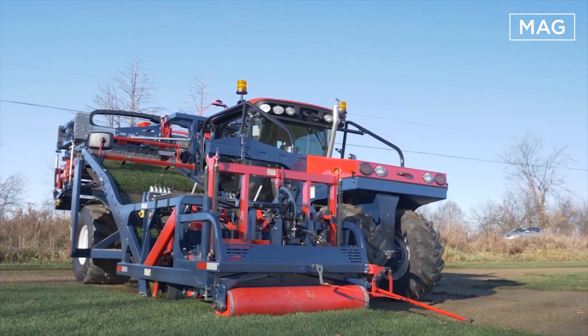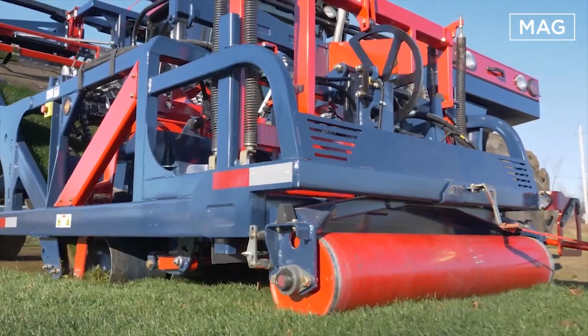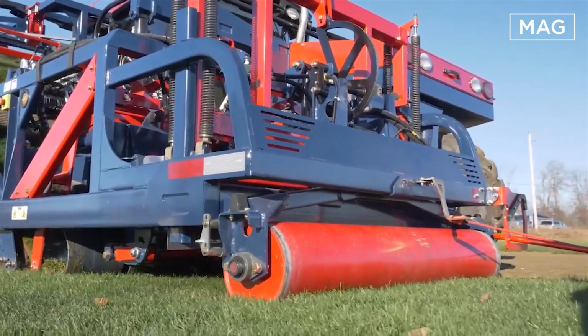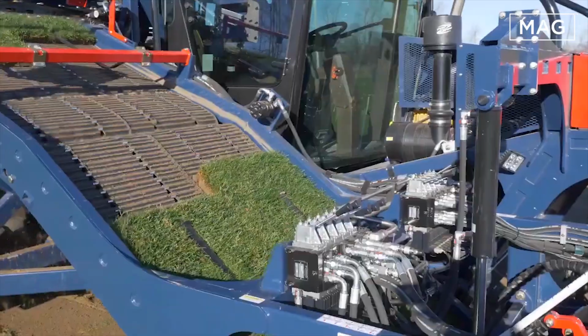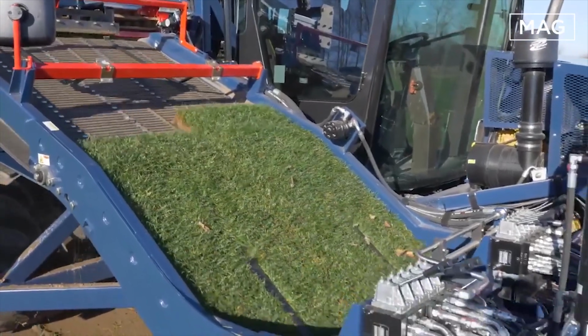It starts from cutting the soil with a mower, piles it onto a pallet, moves it onto a conveyor, and then rolls it up and puts the roll on a pallet in just one operation. The goal is convenience, and you can do it without much labor. In the last decade, these harvesters have harvested trillions of sod rolls and slabs, saving manufacturers millions of dollars.